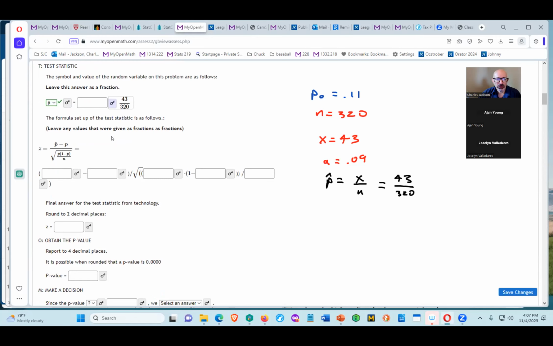Then a value of z. Now you can get this with or without tech, because if you have p-hat, right? Without the p-hat, you couldn't have even started this. Yeah, I couldn't start that part. So now I think I'll be okay, because I just didn't know what p-hat was and where I got that from. So now that I know how to do it, I should be okay. Oh, actually, can you go to the next question? Well, you can get the test stat, but it takes one more step in the problem to figure out the p-value, unless you just get it from StatCrunch or the calculator.